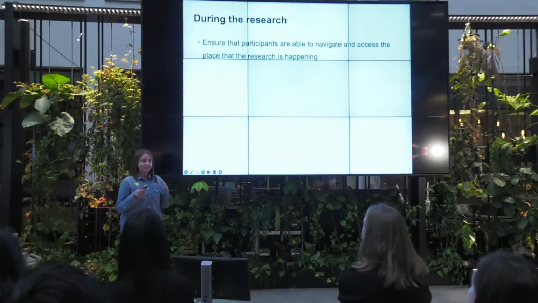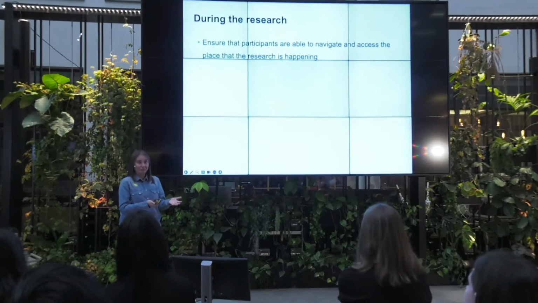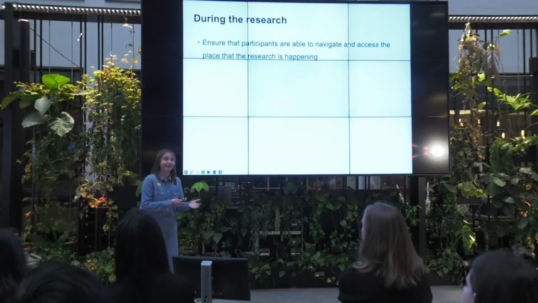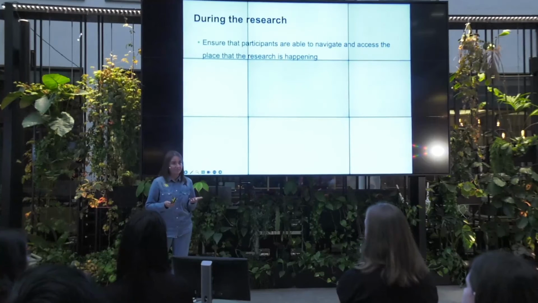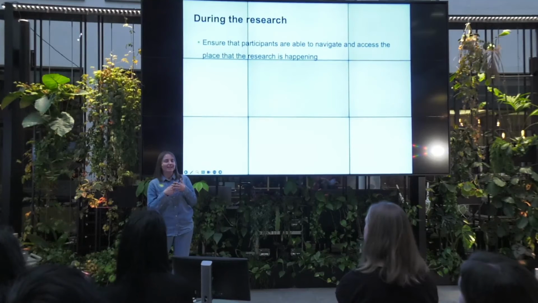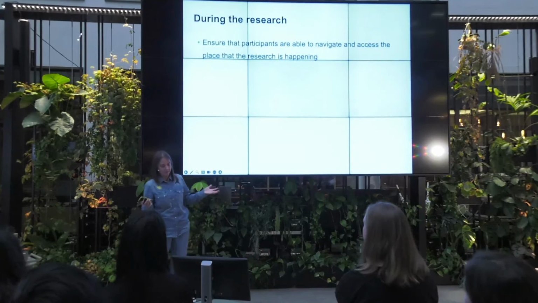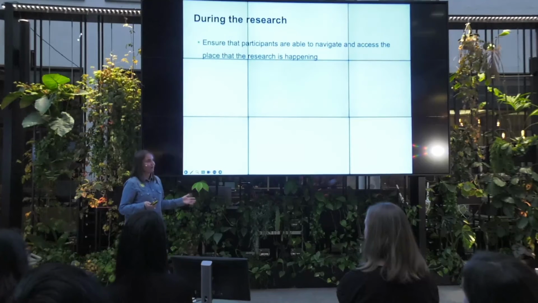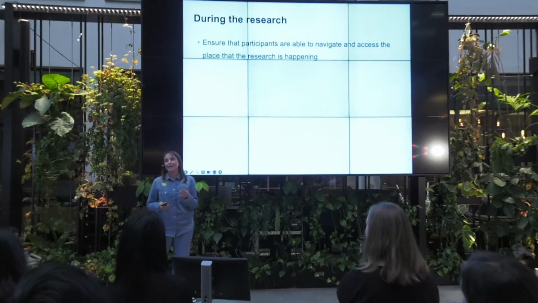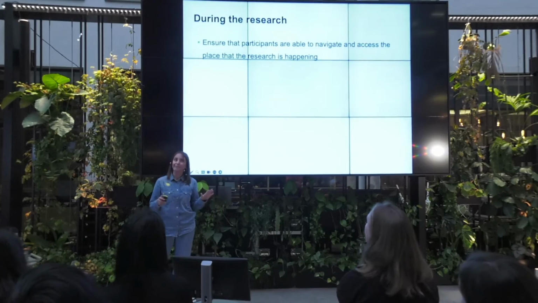As you understand, this can create a lot of stress on the day for the person that just thought they could come and park, and now they had to move around the city to find a parking place. The research team also got really stressed that they couldn't help, as they didn't know. So try to avoid all the stress, and it's good practice to send all the different amenities that you have in the place that you're meeting, and be as clear as you can be. Visit the place in advance, just to know how it is, to make sure that you cover as many scenarios as possible, so that you make it easier for them, and easier for yourself.